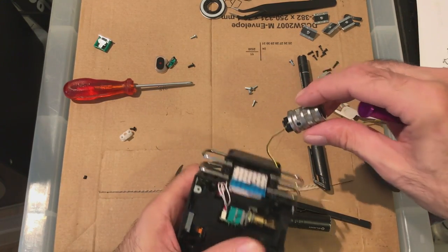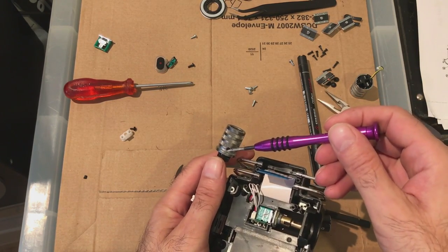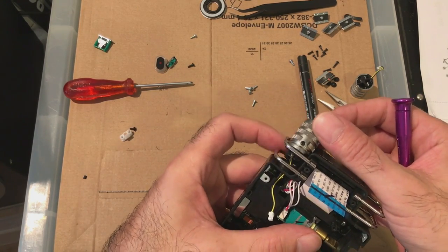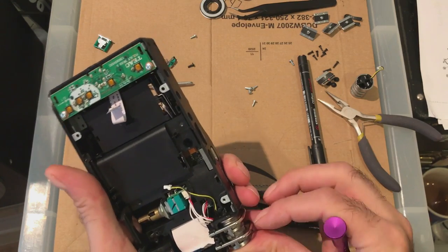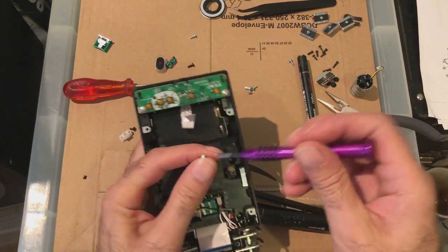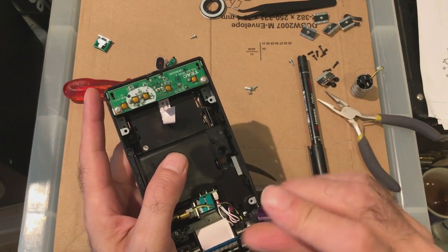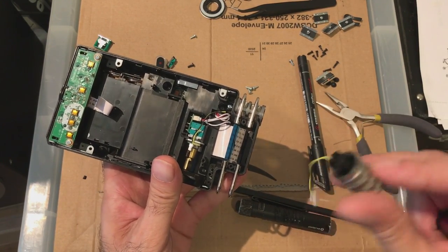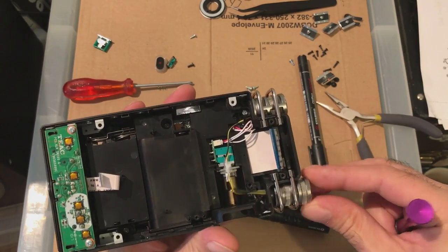Let's stick these microphones in the manual strip down thing. It shows you that these screws on the microphones point inwards, so I'm going to do that. Now if you can see, that's got a little black screw there that points on the inside, so that then point up here. So bringing the cables to the inside as well then. This one, black screw. See the cable comes out that side. Black screw to the inside.